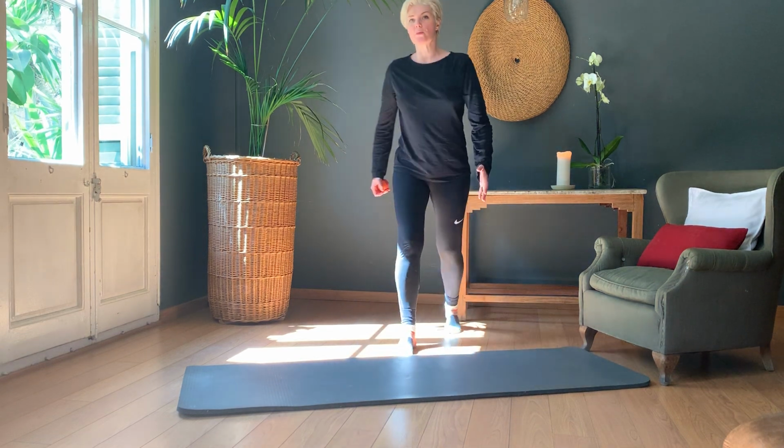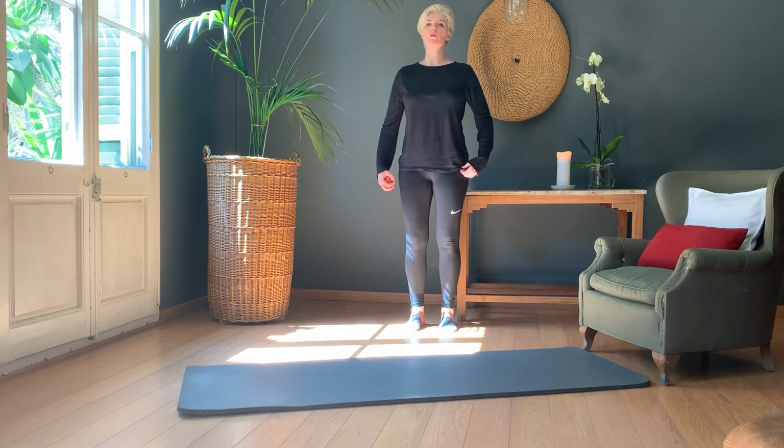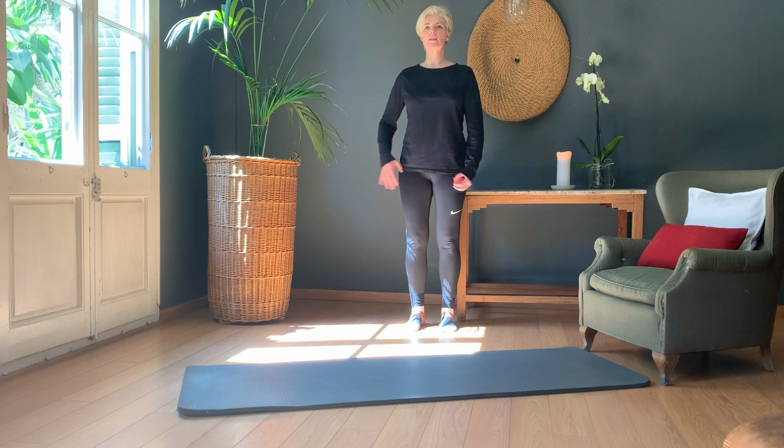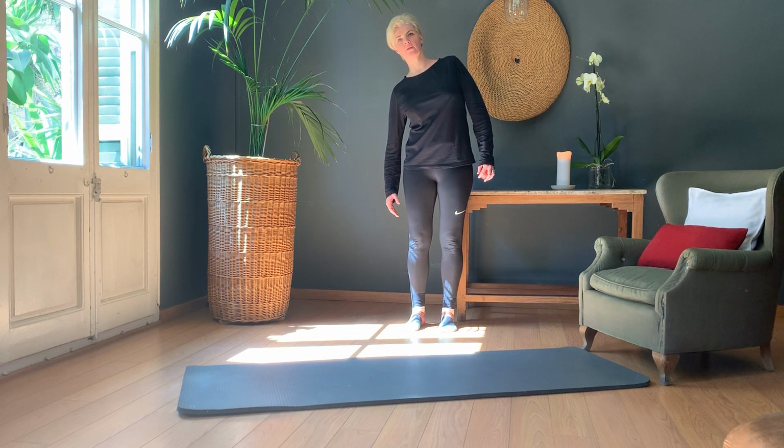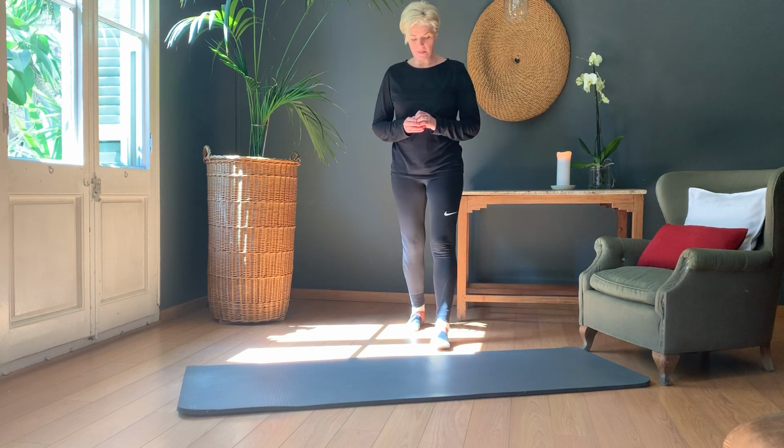You can also have a look at your body in a mirror, and when you're rocking from one side to the other, you can see that the Quadratus lumborum is pulling to one side or the other. So that can also give you a gauge to maybe spend a little bit more time on the side that's pulling. There are lots of different muscles that I'm going to teach you about releasing that go into making the lower back feel worse, but we're going to start with your QL muscle.